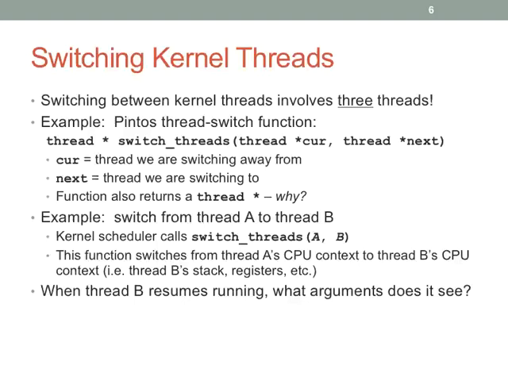Yeah, that's exactly right. When B resumes running, it's going to see itself as the current thread, and whatever the scheduler said to switch to next is going to be what B sees. So what happened to thread A? That's the issue. What if we're switching to thread B because kernel thread A is ready to terminate? We need to clean up, or other issues like that. What if we are switching away from thread A because it's now blocked and we need to put it into the appropriate blocked queue? So we can't lose thread A in this dispatching process. That's why we return a thread star.